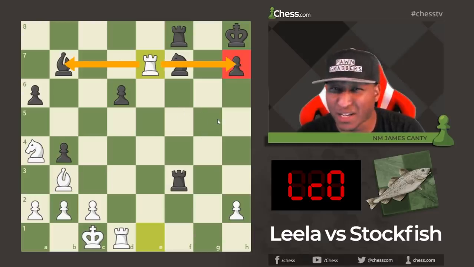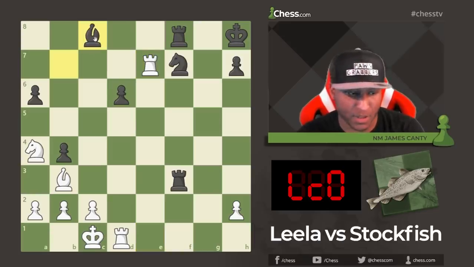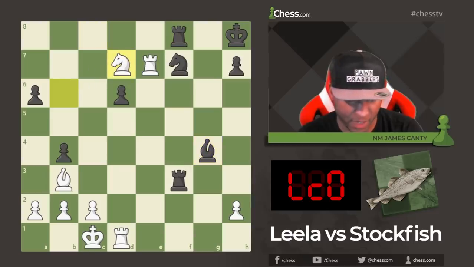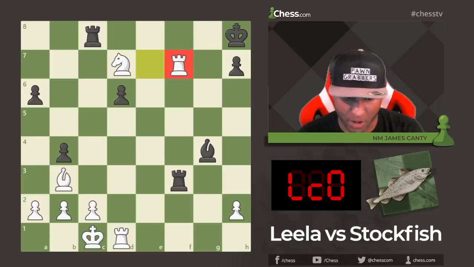You just have to create threats and be very annoying to your opponent. Bishop to c8, coming to the better diagonal here. And then we have knight to b6, bishop g4. We're going to fly through some moves here, guys, because we do have 50 moves left even from here. Knight to d7, rook to c8. We trade a pair of rooks here.